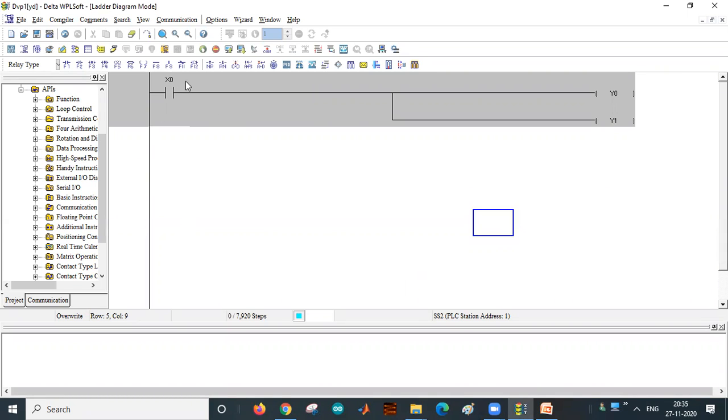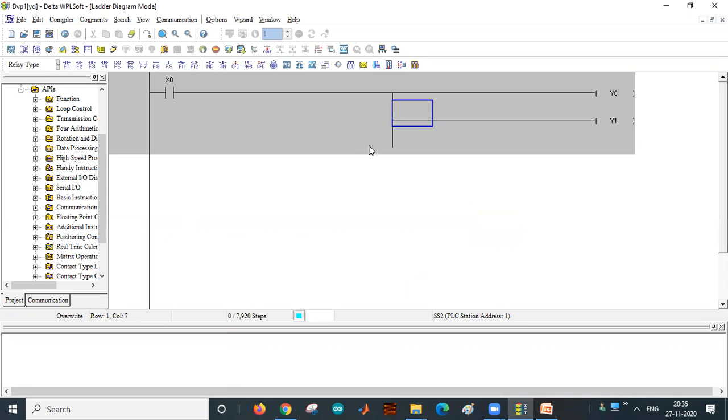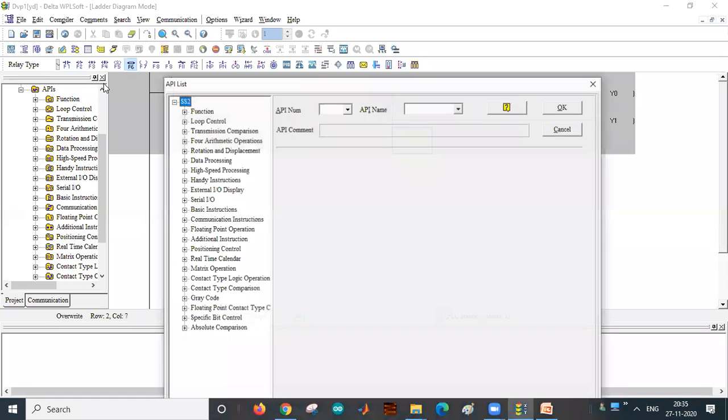Whenever you press X0, Y0 has to be on, at the same time Y1 also should be on, and along with that your timer also should be on. So here you have to use one timer.